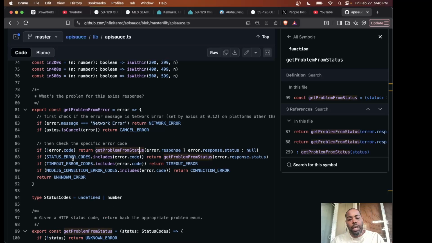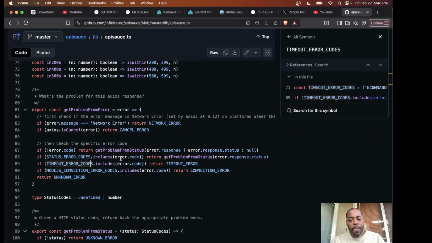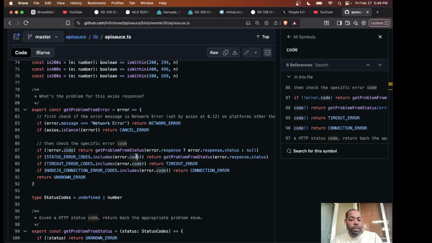You could create a function in and of itself that takes in the status error codes and the error code itself, and generalize this conditional to a function that takes in your error codes and the actual error code, and then determines whether or not the conditional is true, right?